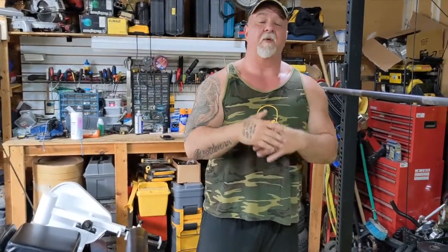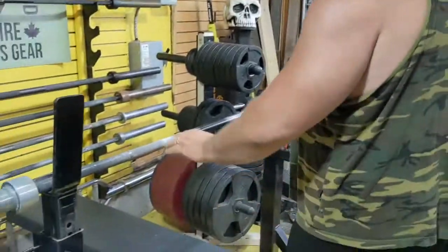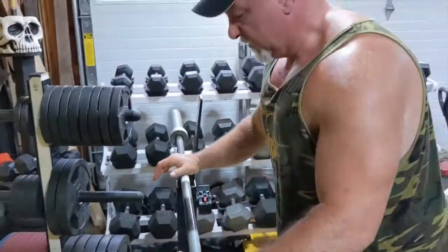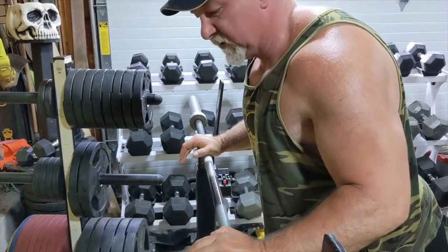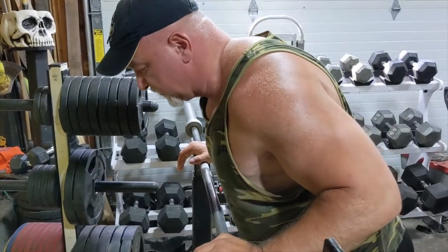One of you had a question about really bad shoulders. Another way you can do this — going back to the counter version — is not to do a full extension. What you do is called a partial. So from here, you go down, feel it in the chest and triceps, and push back until you start to feel the shoulders. If that's where you start to feel soreness, then go back down. Just work that partial.